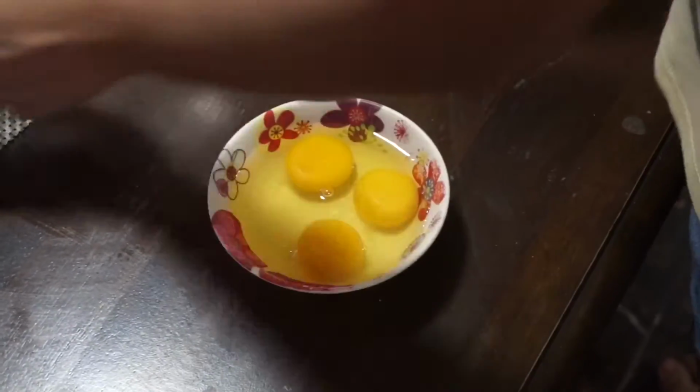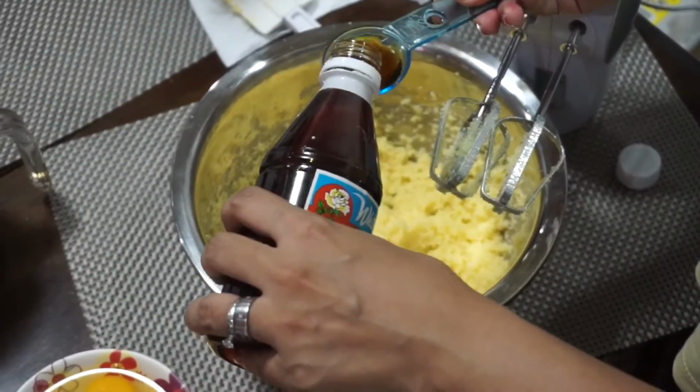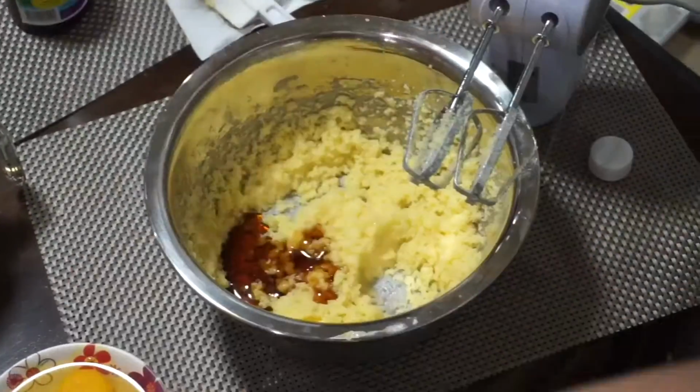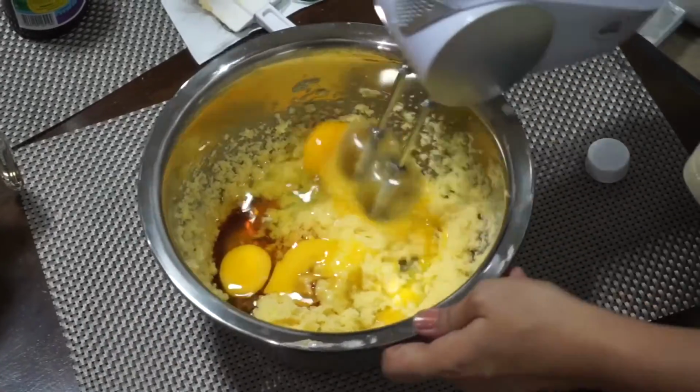Then crack all the eggs in a separate bowl before adding it to the rest of the ingredients. Let's add the vanilla extract and the eggs and mix them all together.